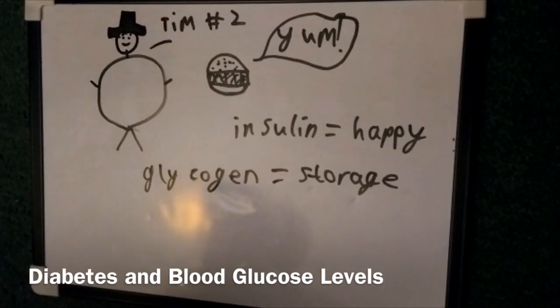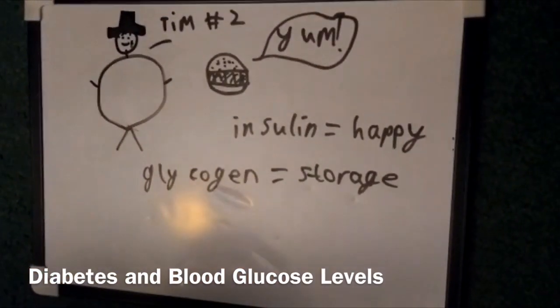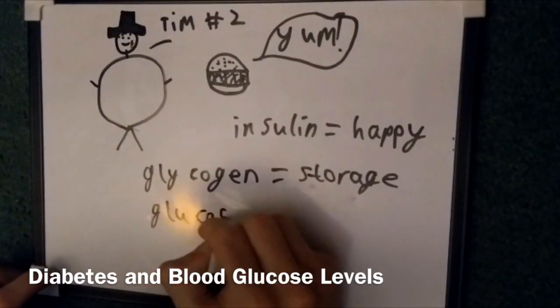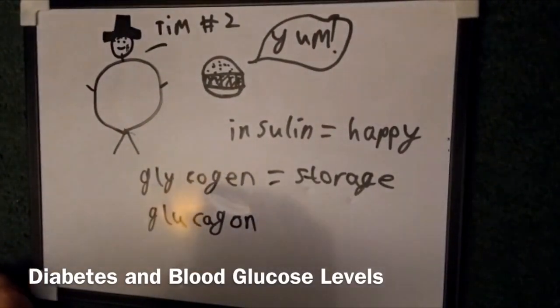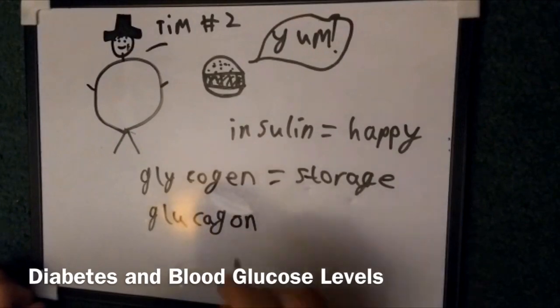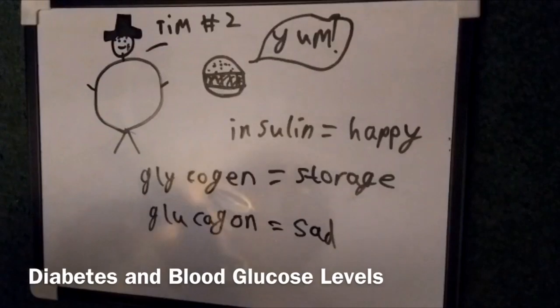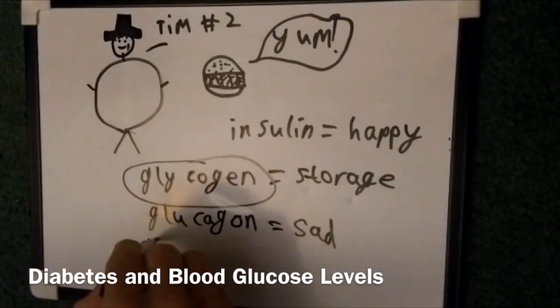On the opposite side of the spectrum, if Mr. Carter did exercise, or didn't eat, then his blood glucose levels would decrease. So the pancreas would secrete glucagon, because your food is gone. Once in the liver, glucagon decides to turn the storage of glycogen into glucose to be used, because there's none of it in the body.